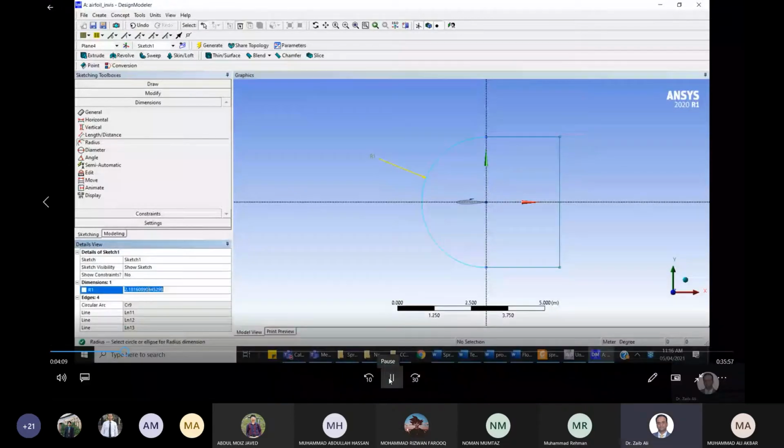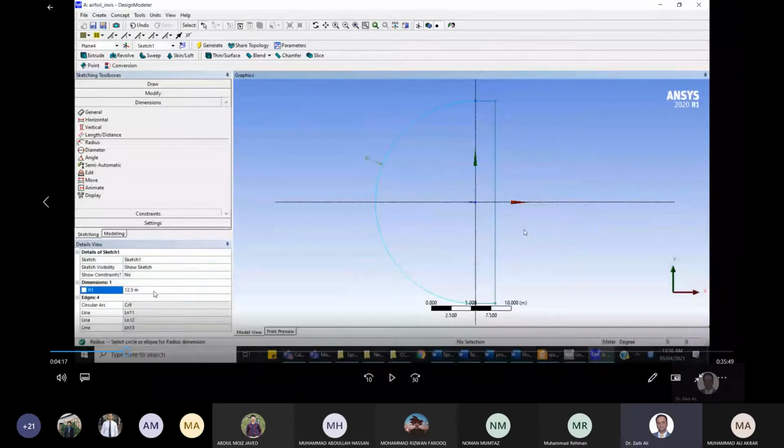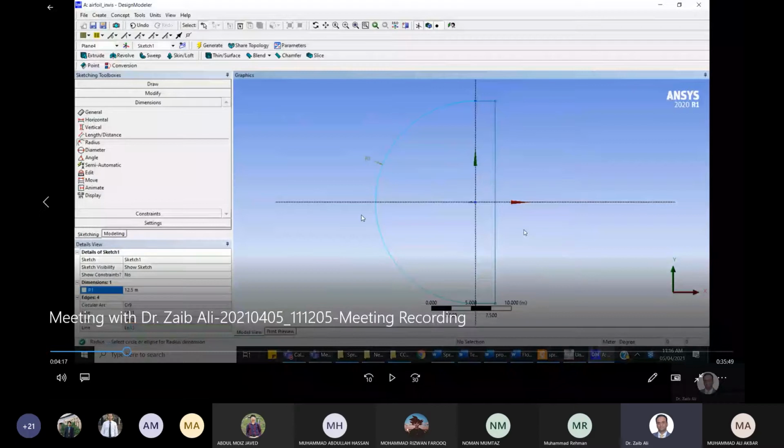And once you select this arc, it will give details over here. You can specify the size of this. So the radius of this arc is 12.5 meters.